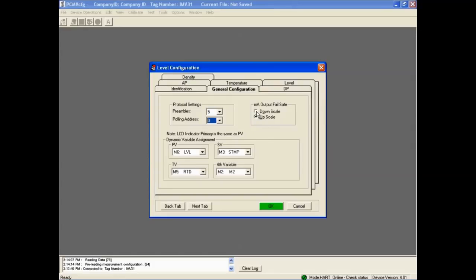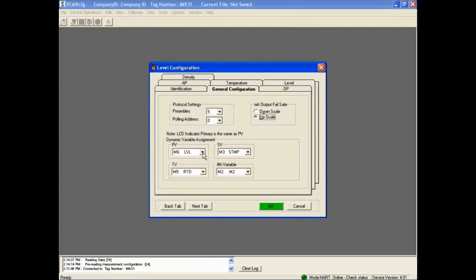Milliamp output failsafe allows the selection of the output value if the device were to fail. Upscale will provide a 21 milliamp output and downscale will provide a 3.6 milliamp output in the event of a failure. PV is the primary variable.